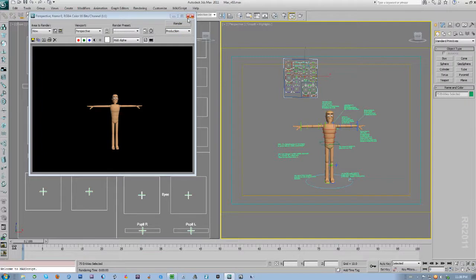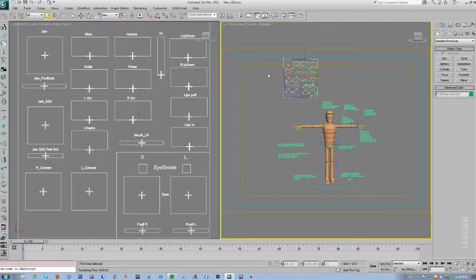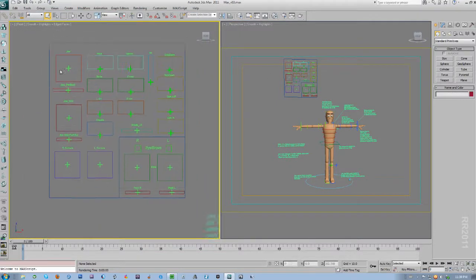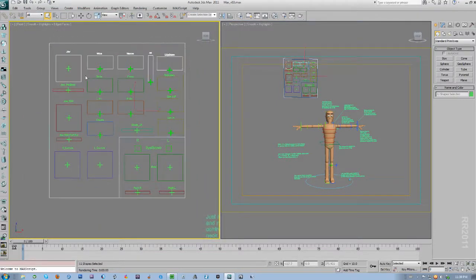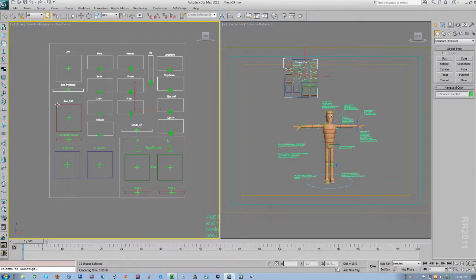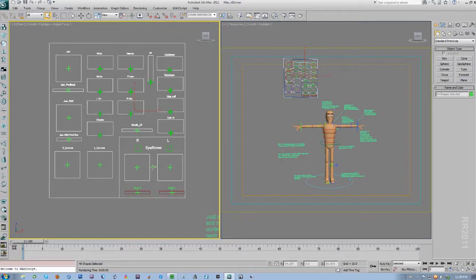The next step in the Max Rig setup is to freeze the text and boxes in the Max Rig Face Control panel. Select all the box objects along with the text labels in the Face Control panel, making sure to omit the crosshair objects from the selection. As well, omit the eye control objects from the selection, as these are not to be frozen.